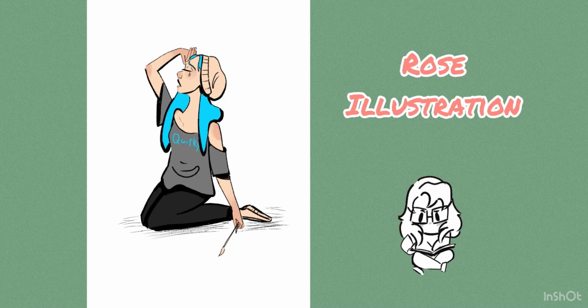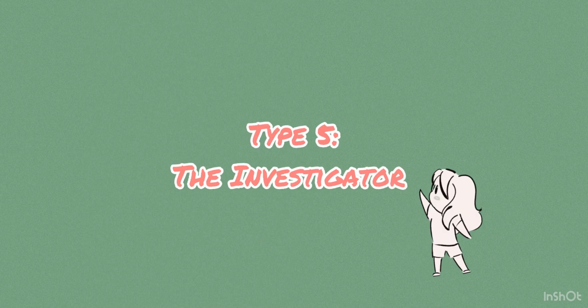Another reason for the dramatic flair is that they are highly creative. You will notice that I gave her a pencil and paintbrush in one hand. They oftentimes struggle with mundane words, so they will oftentimes funnel their thoughts into their art, which could either be poetry, creative writing, painting, or even, though they are typically introverted, theatrical acting. So that is it for the Type 4. On to Type 5, which is the Investigator.